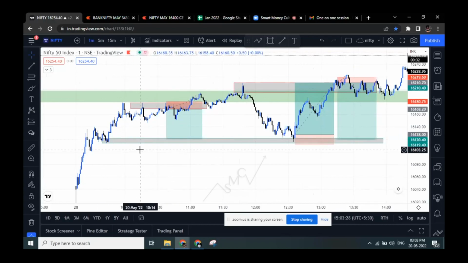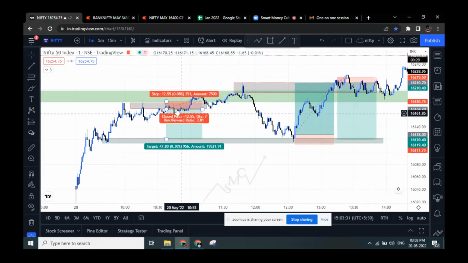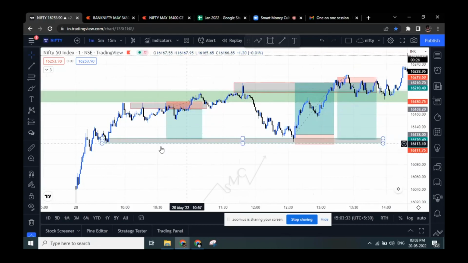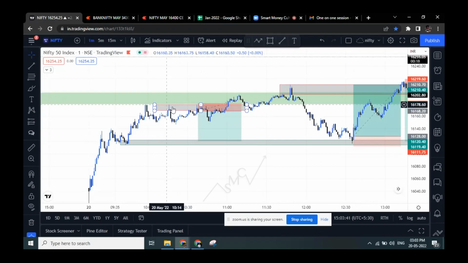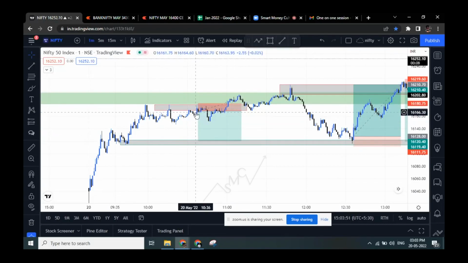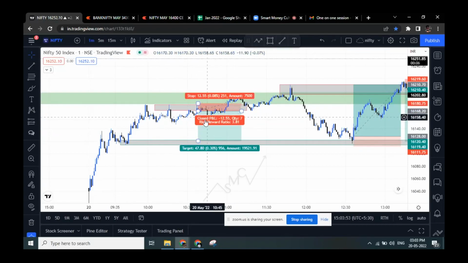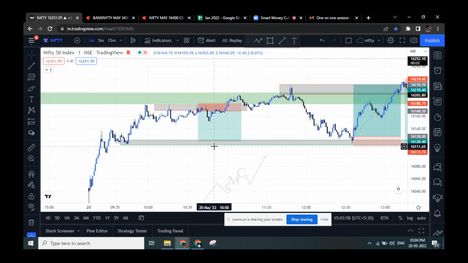I'm not sure whether it is a proper order block, or the zone where it will come to, the previous zone which I drew, so that it will be a proper trade. As you can see, in my understanding this will be a liquidity grab, and here is a small kind of breakout structure. This is what I'm understanding. So what I did, I drew an order block, and when the price showed a reversal, I took the entry. My expectation is it will come here, but unfortunately it went high. This is the major issue I'm facing.